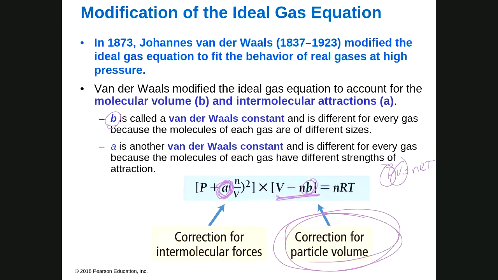So those are things that you need to know about the van der Waals equation. But you will not have to do calculations on the exam. You may see some in your homework, where you just plug into the formula. It has to give you the table. There's an A and a B table, but you won't have to do these on the exam. You may have to do them on homework, okay? And I know most people would rather do it on homework than on the exam, so I choose to assess you that way.